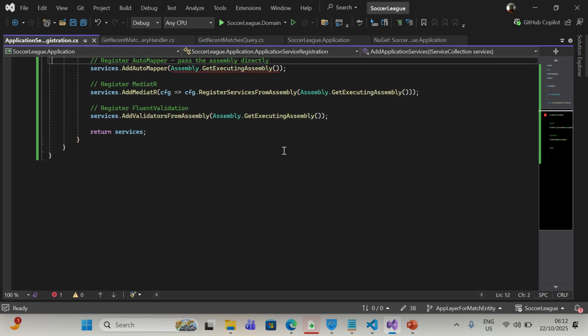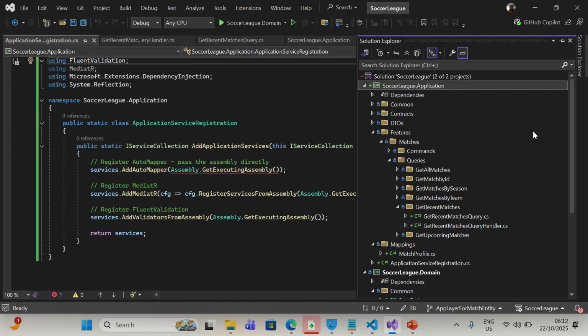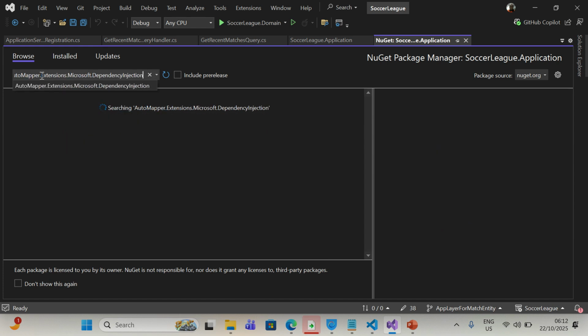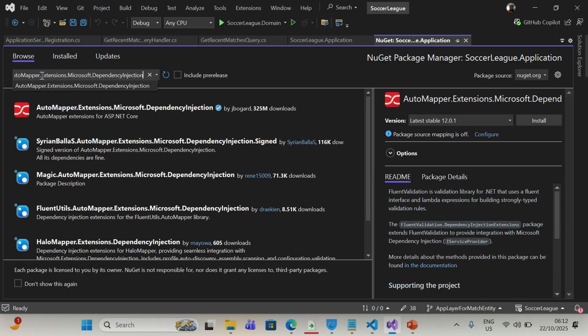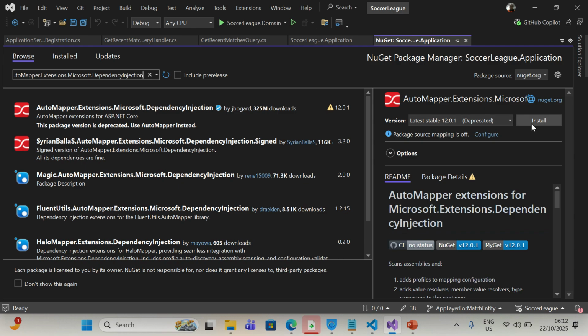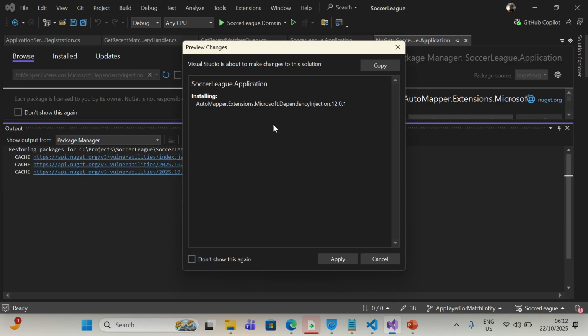So we still have this error. Let's go to our application project again, manage NuGet packages. Let's look for AutoMapper.extensions, Microsoft.dependency injection.